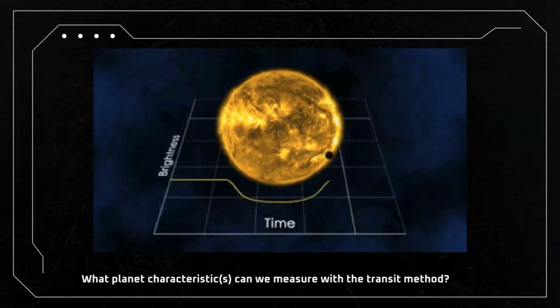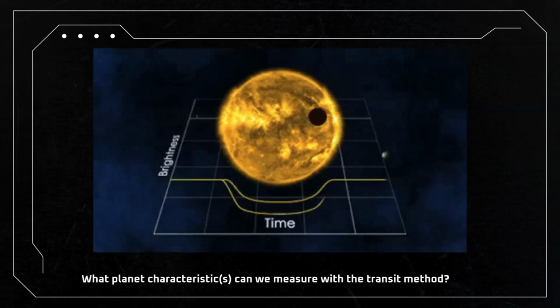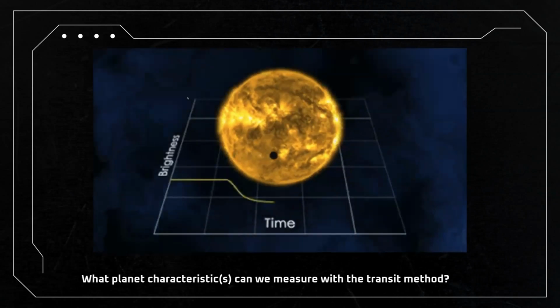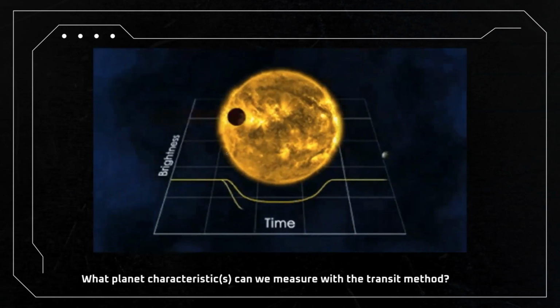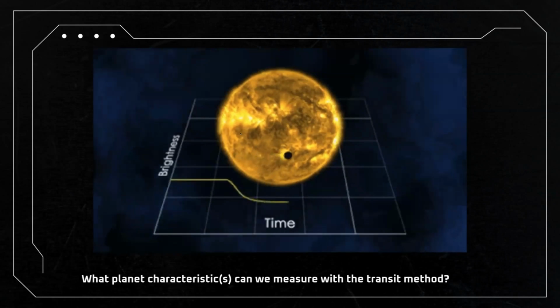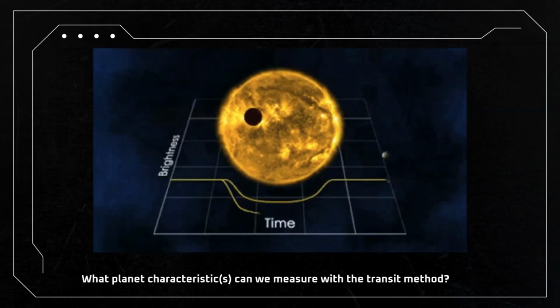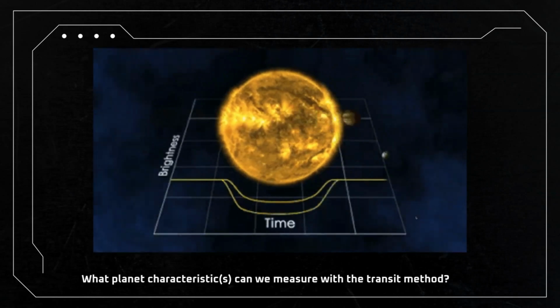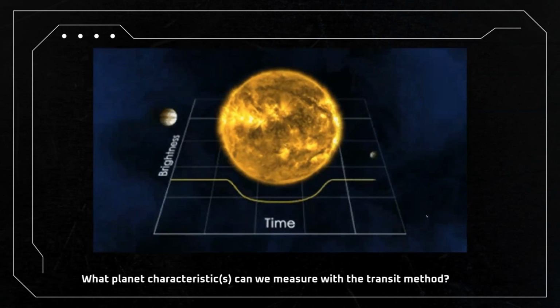Size, radius. Yep, the radius of the planet, right? Yeah. So depending on the size and I guess the orbital speed as well, and then the path that it takes across the star. If it's kind of more on the edge of the disk of the star versus straight across the center latitude of the star, the shape of that characteristic dip will be different, and then fitting that shape is how we determine the characteristics of the planet.